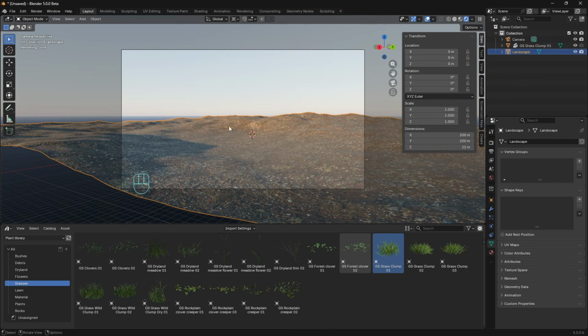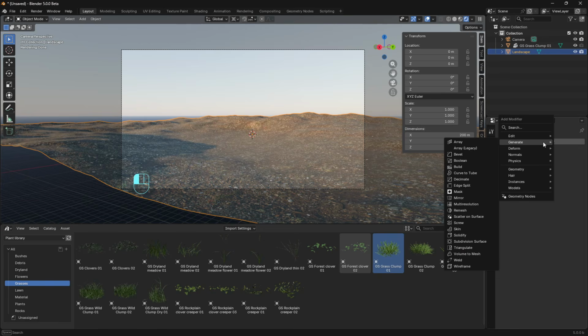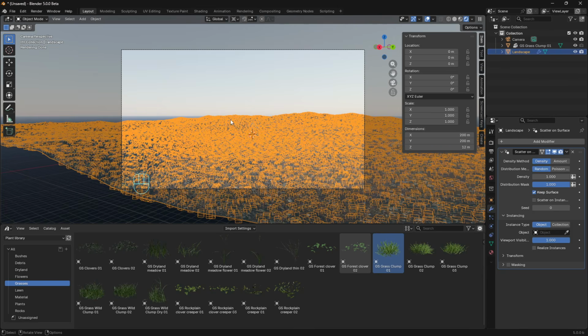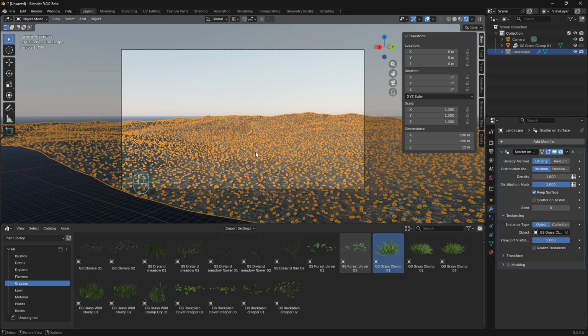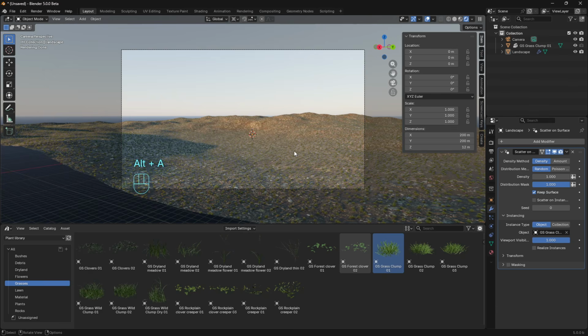3D space here. So let's go there and create a modifier, and you can see two new modifiers here. I did show you how this array modifier works. We did create a plant last time, so I really recommend you to check on my channel this. But here, let's go to scatter on surface. And here we can see that now we can scatter objects. And if I select this object grass clump here, you can see that now if I make Alt A, I can see some grass that starts to appear.